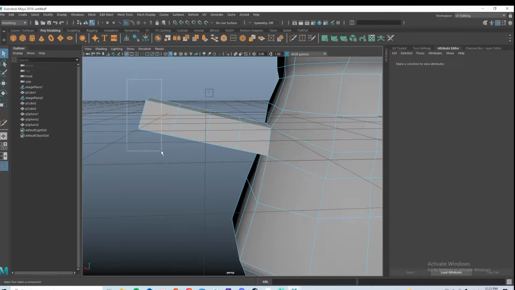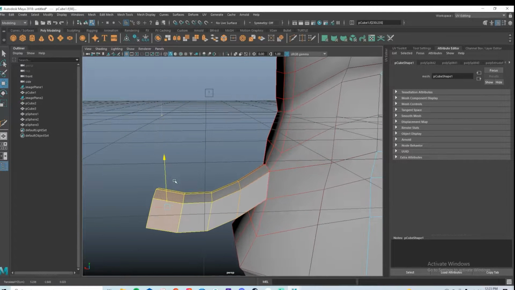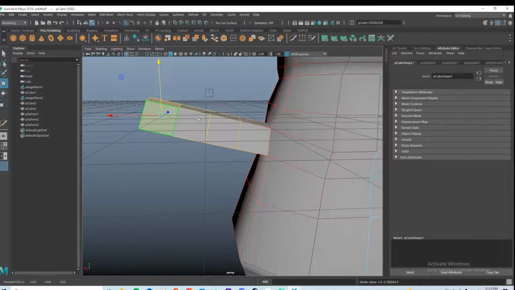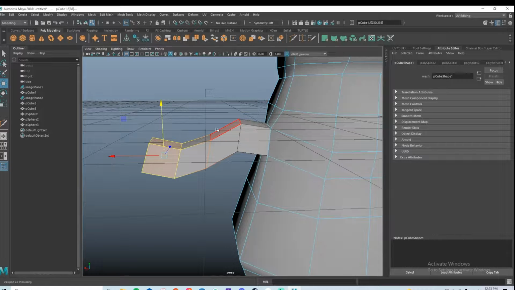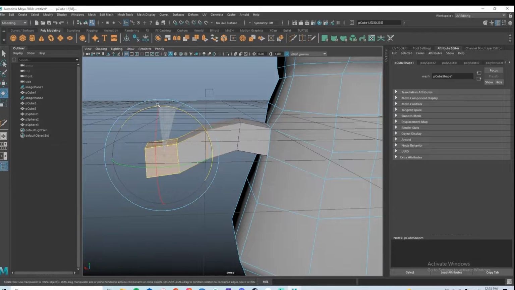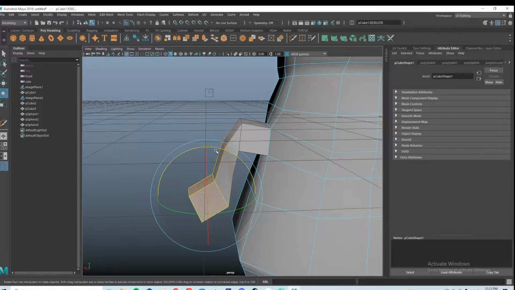It basically means that when you select things, it'll also affect the things around it. So you can see it's not just affecting those faces. If you hold B and then drag, you can see how big your selection will become. So we can go ahead and edit that a bit. All right, so I'm just taking those faces and moving them down while in soft selection mode. That's important.